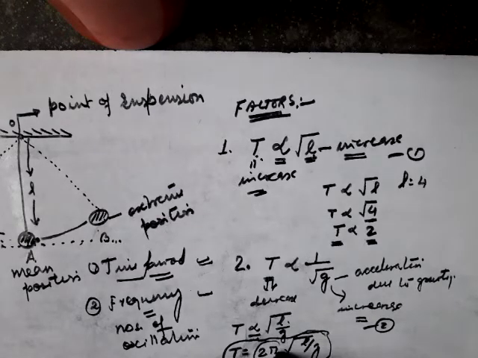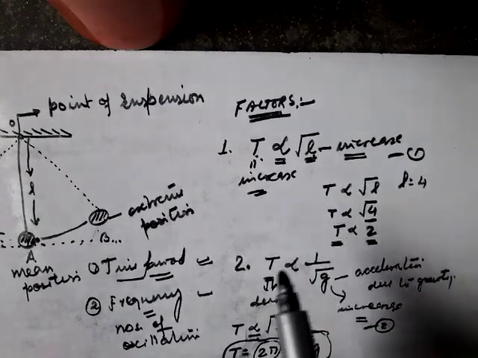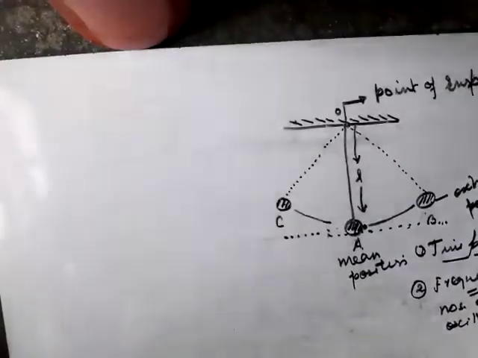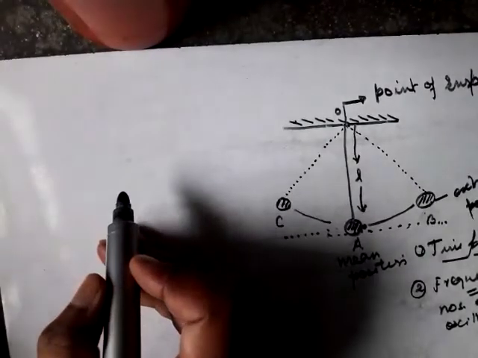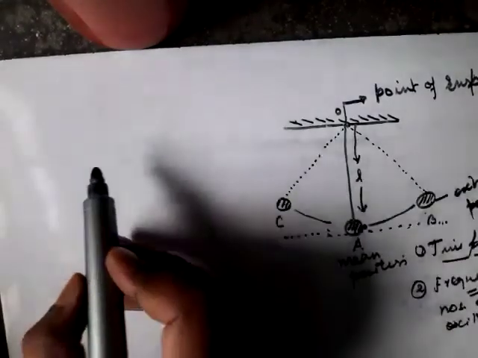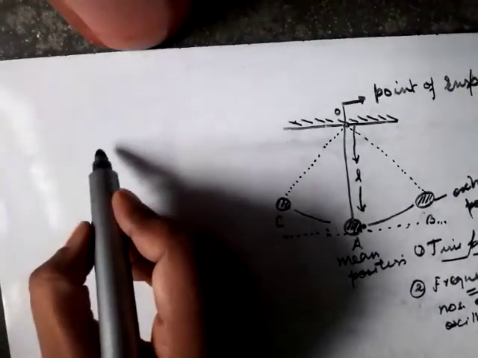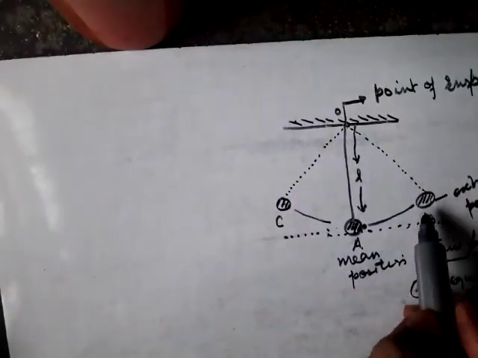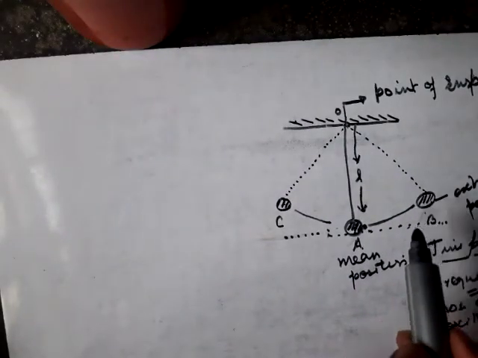Here 2 pi is the proportionality constant, and the time period totally depends upon the length as well as the acceleration due to gravity. The time period is directly proportional to effective length and inversely proportional to acceleration due to gravity, as we discussed earlier. Now one more case I am discussing: these are the two conditions on which the time period depends, but there are also terms in the simple pendulum on which the time period is independent.